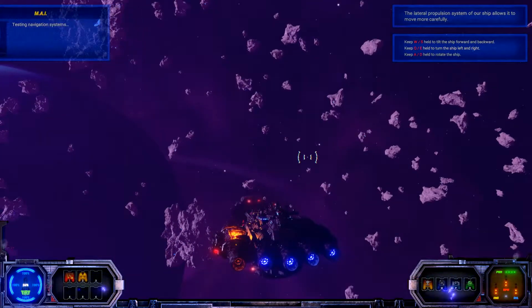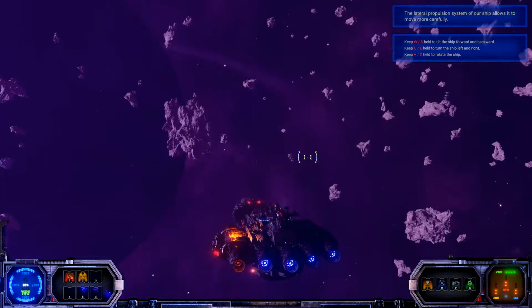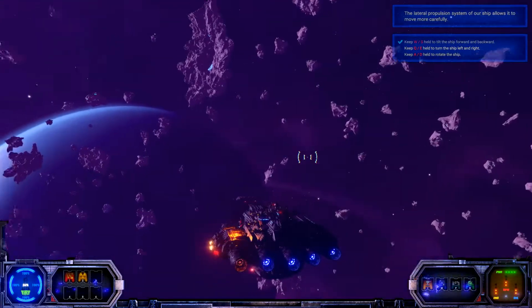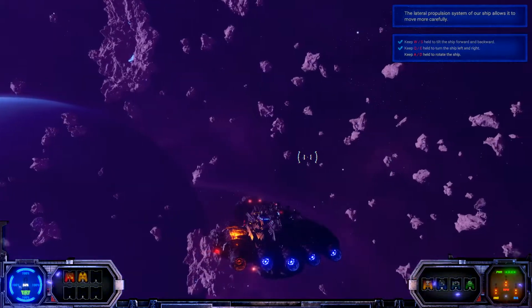Right, lateral propulsion system of a ship allows it to move carefully. W and S help tilt the ship forward and backwards. Okay. Q and E, left and right. A and D rotate.